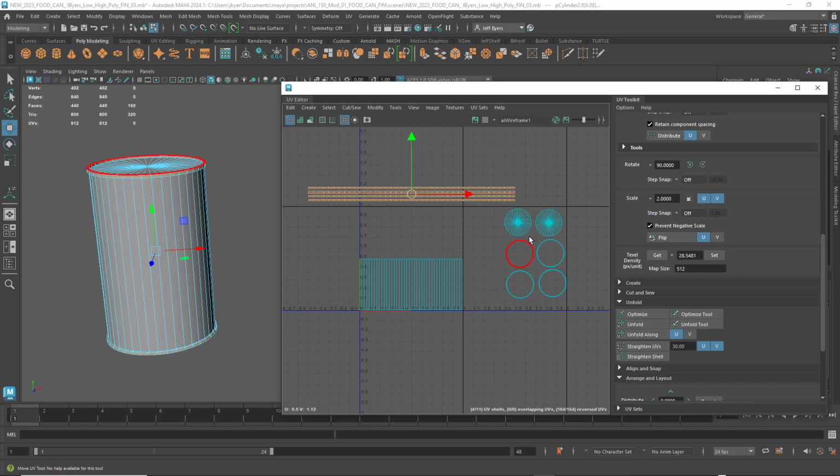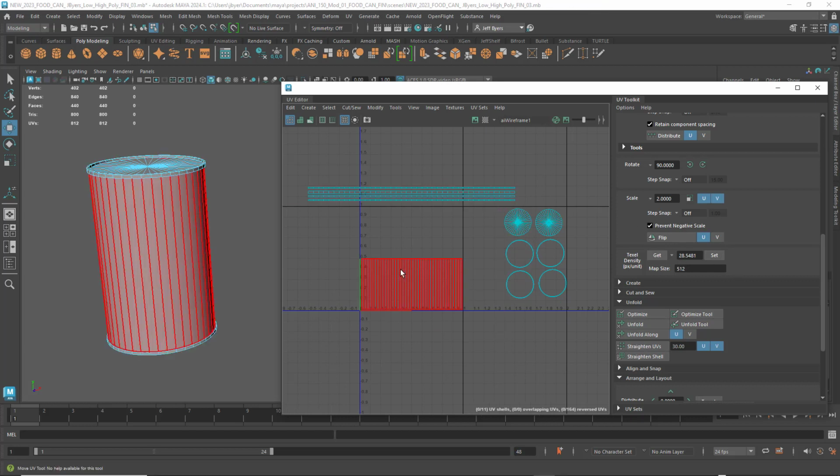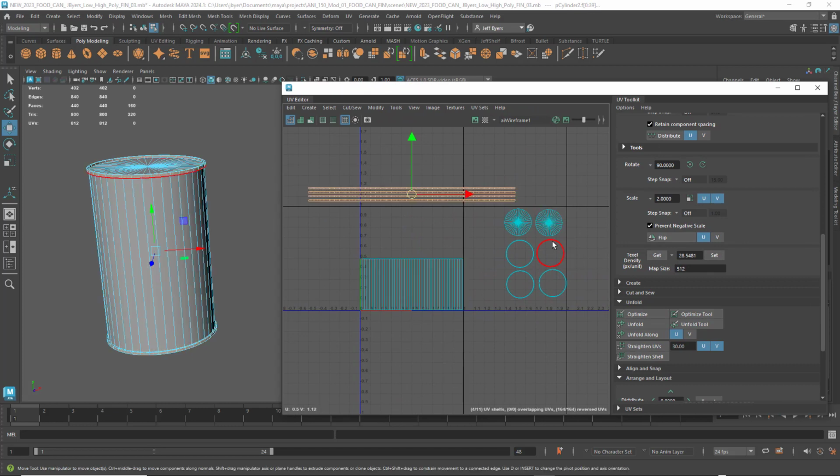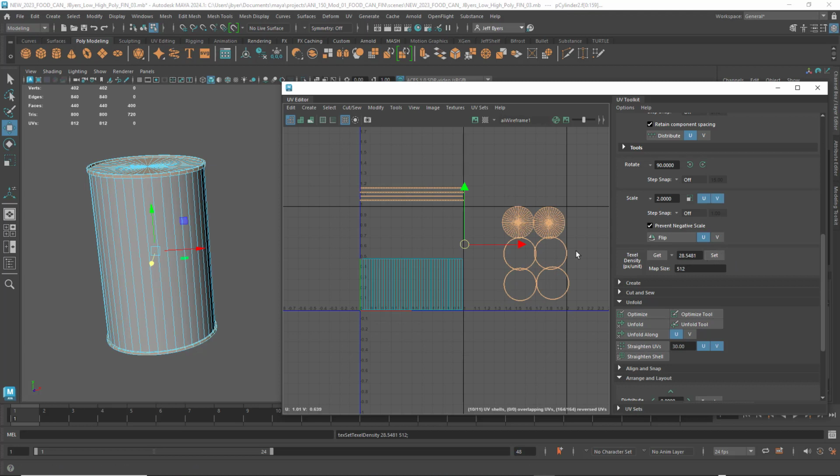And I'm going to shift select. Now we need to be in UV shell, of course. So I want to make sure that I was. Okay. Now I'm going to go in here and marquee select this group and then shift select this group and click on set. If it doesn't work for you automatically, then do one at a time if you have to. Because we've had some students that have had some problems setting the UV texel density on all the pieces at once. It just can't handle it. So we'll just do that.